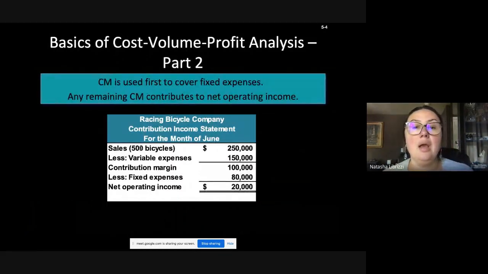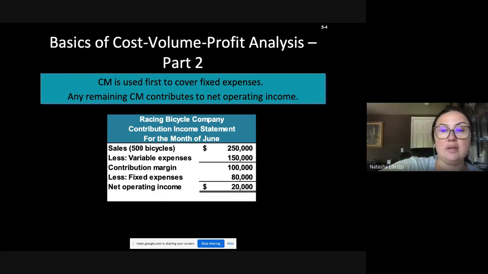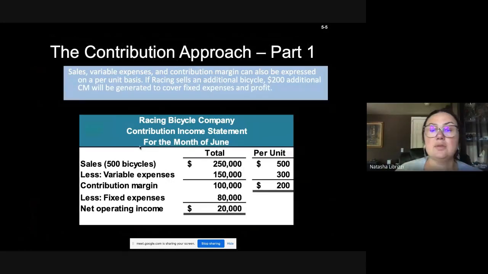Okay. So I kind of mentioned this before. First, we're going to cover all the variable costs, and then we're going to be covering our fixed cost in a company. So if I take 250,000 divided by 500, we're going to have a $500 per bike price. So it's a nice bike. We all know bikes can definitely cost much more than that, but it's a nice round number. This way we can get an example across.